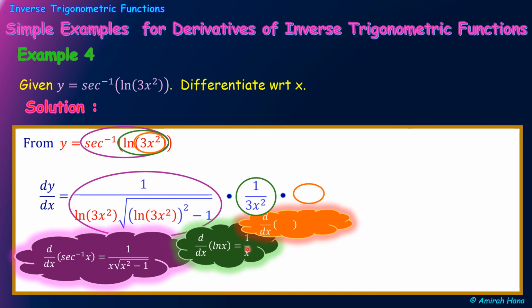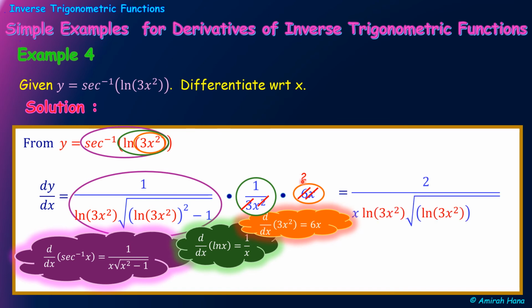Okay. Right, after that, we differentiate 3x squared. Okay, using the power rule, we get the answer equals 6x when we differentiate 3x squared. Then we put 6x here. Right, after that, we need to simplify. Okay, x here and x squared here, we can simplify. So we get x here. Okay, this one no more x. Alright, and then 6 and 3, we can simplify. We get 2 here.